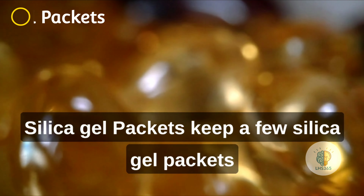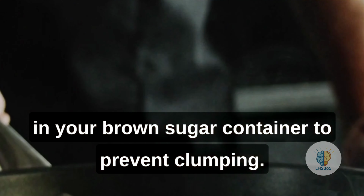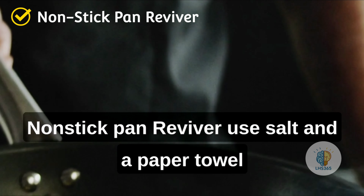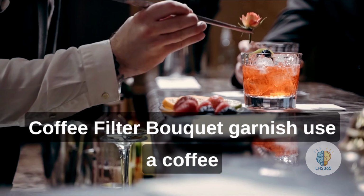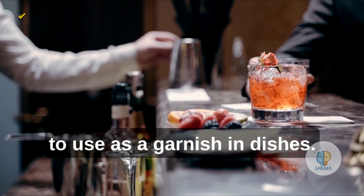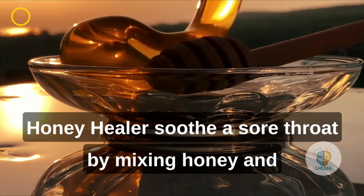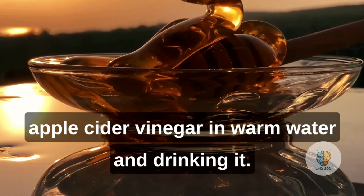Silica gel packets. Keep a few silica gel packets in your brown sugar container to prevent clumping. Non-stick pan reviver. Use salt and a paper towel to clean a non-stick pan without damaging the surface. Coffee filter bouquet garnish. Use a coffee filter to wrap herbs or edible flowers to use as a garnish in dishes. Honey healer. Soothe a sore throat by mixing honey and apple cider vinegar in warm water and drinking it.